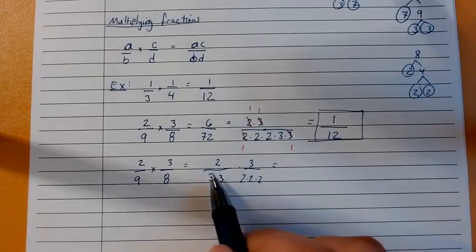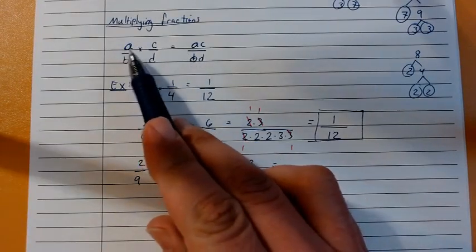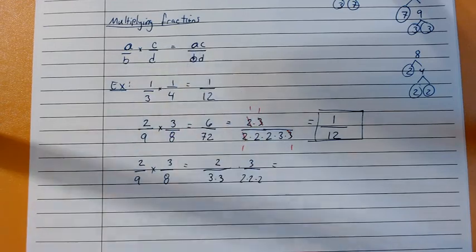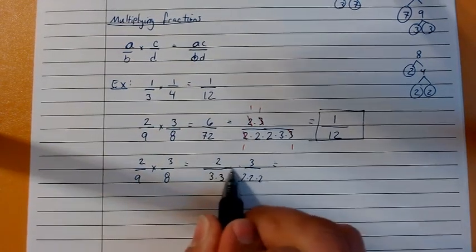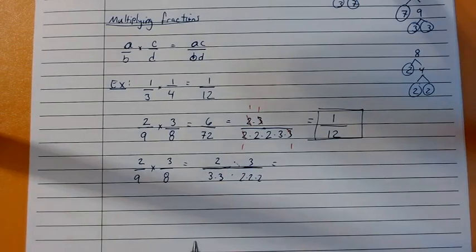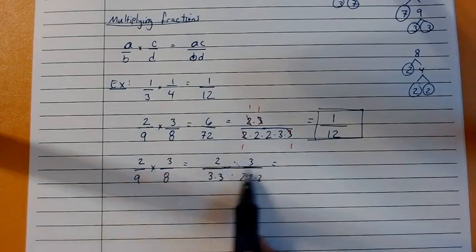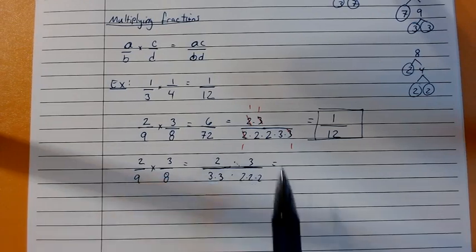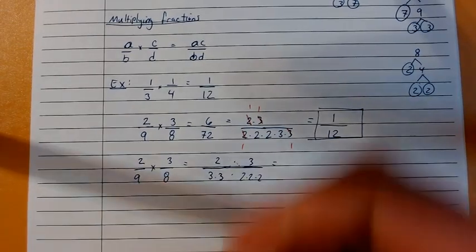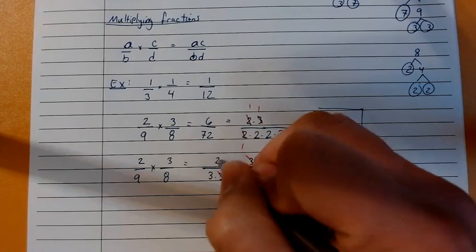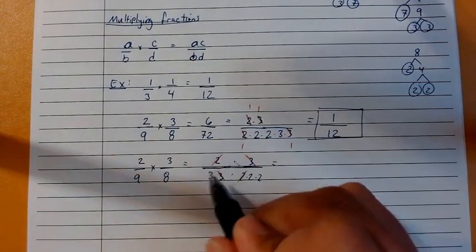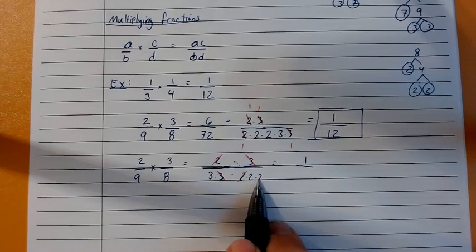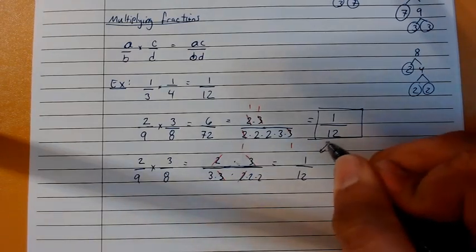Now, when I multiply, I'm going to join everything in the numerator together as one numerator, and everything in the denominator joins together as one denominator. So I'm going to do that by just merging the two fractions together. The 2 times the 3 all comes together as one numerator. The 9 times the 8 all come together as a single denominator. But since they're all together, some stuff divides away. 3 divides into 3, and 2 divides into 2. And so 1 times 1 is 1. And here 1 times 1 is 1, times 2 is 2, times another 2 is 4, times 3 is 12. And you notice that's the exact same answer that we had before.